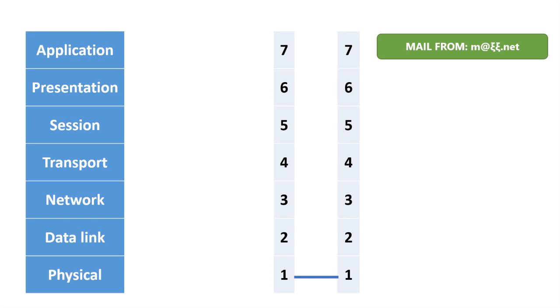So it will then, down each stack, begin to pass the 200 message. Eventually, it will cross that physical connection on layer 1 to the machine on the left-hand side. It will move up the protocol stack all the way up, and the application layer will know that the next message that it can send is the RCPT 2, or recipient 2. And it will then come down the stack again, move up the stack at the receiving machine, and this will continue until the entire message has been transmitted and the connection is broken. The application layer is satisfied that it has actually sent out its message.